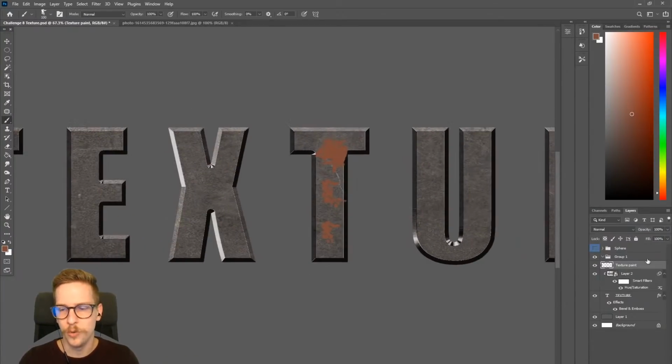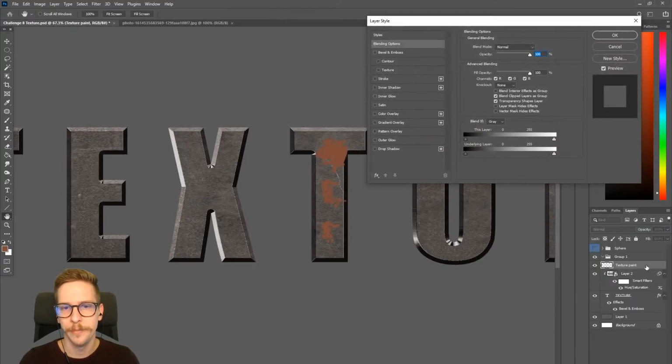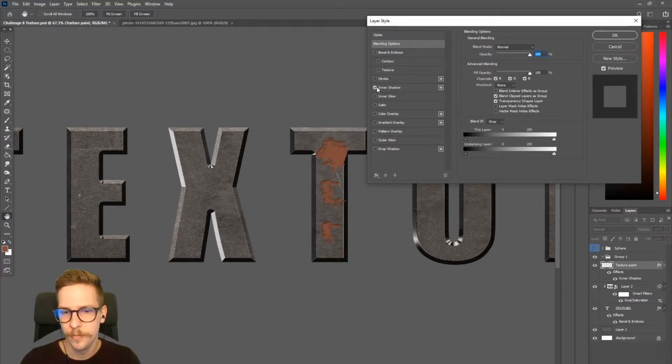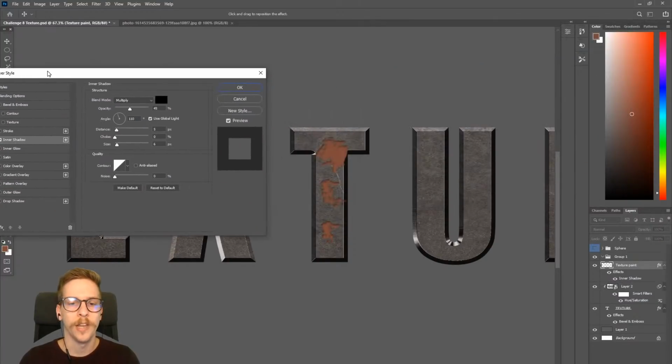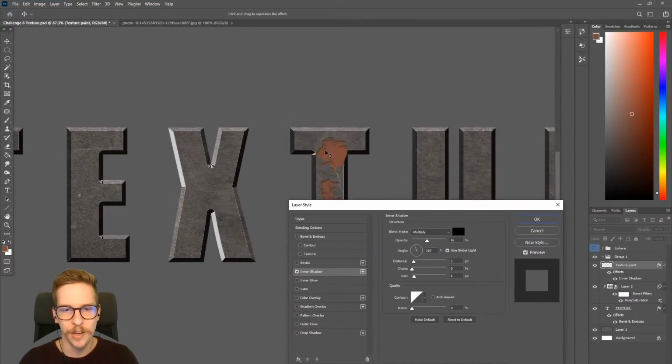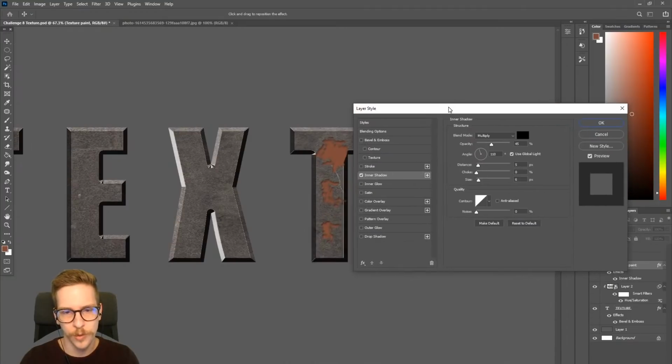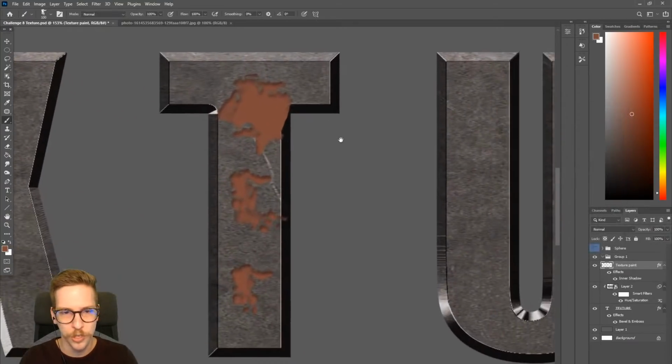So what I want to do is double click that layer, and we're going to go to Inner Shadow and click that on. Now what I like about Inner Shadow is it creates this almost ambient occlusion-esque shadow right under the color. So it looks like it's indented. It looks like it's rusted inward a little bit, and the outer layer is overlapping it because of that shadow. So let me zoom in more to show you what I mean.